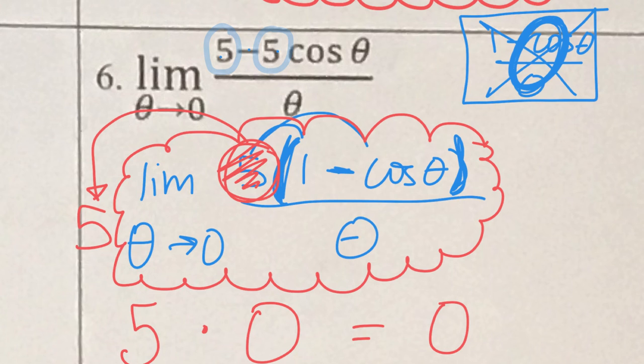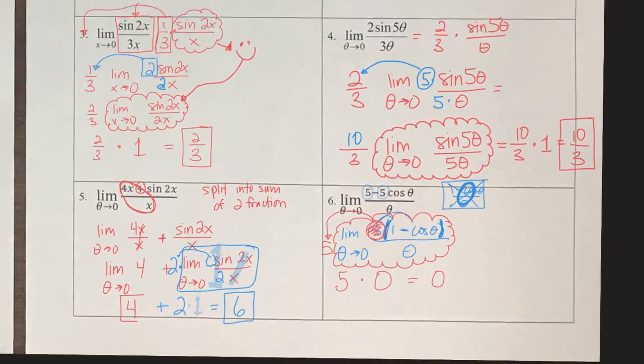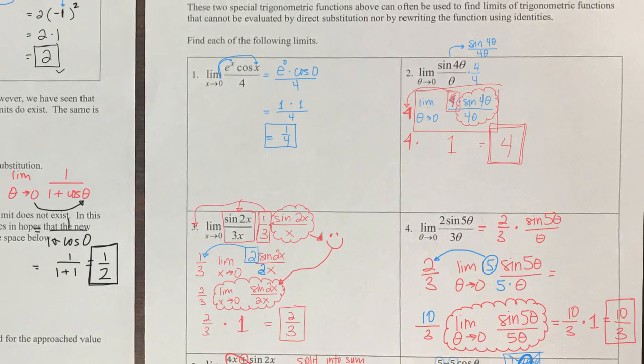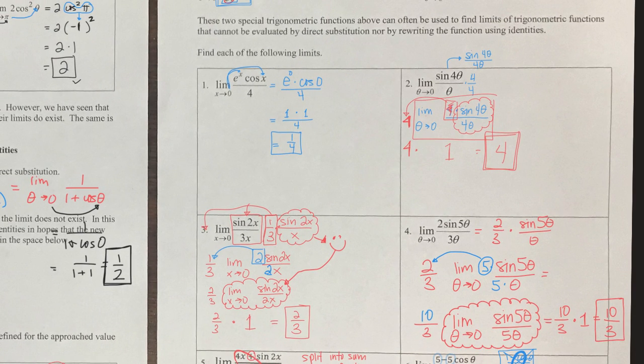So, like, in these cases, the answer is always going to be 0? I won't say always, but I believe most of the time, whenever we have a 1 minus cosine as our trig limit, the answer is going to be 0. Okay, so some mathematical manipulation so that we get to have a sine over theta or 1 minus cosine over theta. Yes.